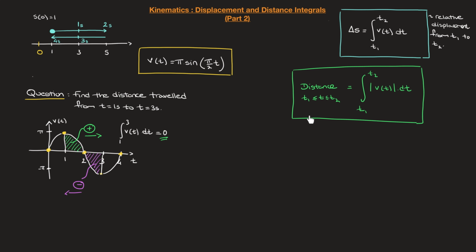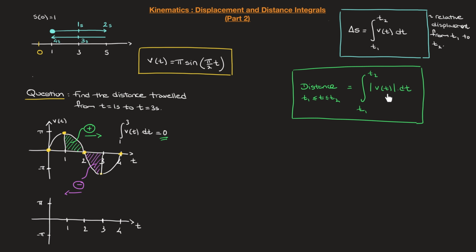On the other hand, with the new distance formula we boxed here, if we were to plot the function absolute value of v of t, here's what it would look like. And I'll try and draw that directly underneath the previous one. There we go. So I'll quickly draw the axes like so. And again, we'd have pi, and I'll draw negative pi right there. I'll say that 4 seconds is here, so that 2 seconds would be there, 1 second is here, and 3 seconds is there.